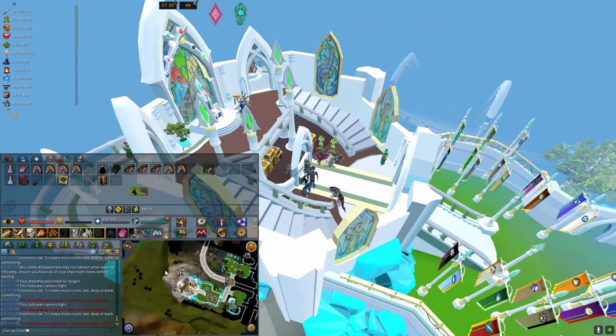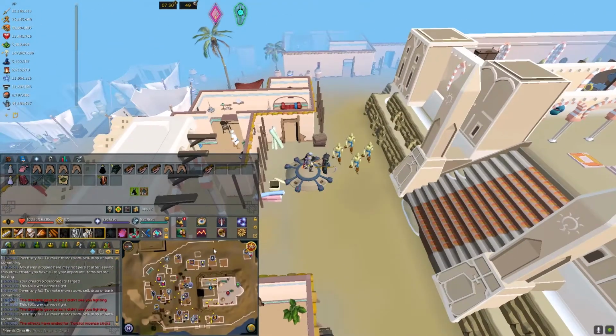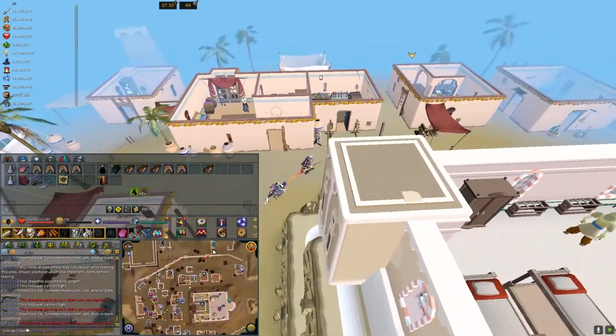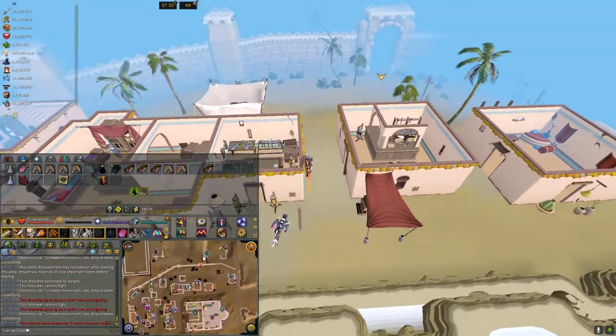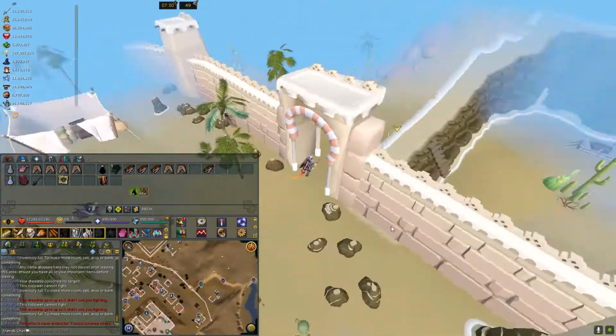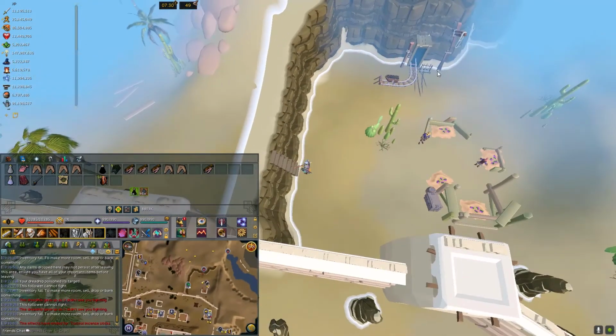All right. So 3 more minutes. We'll go for another 3 more minutes. These guys are super scary. Not because they look scary, but because they can instant kill you. Okay.